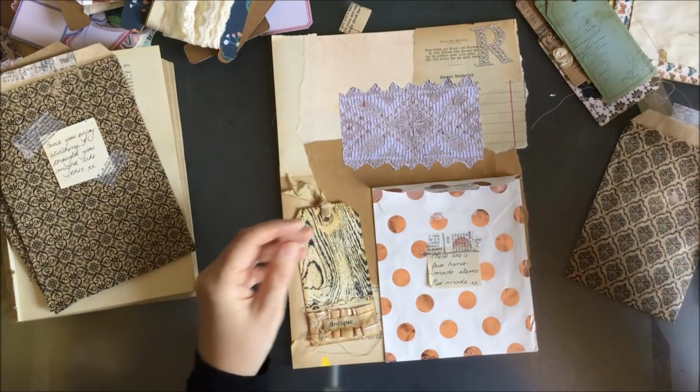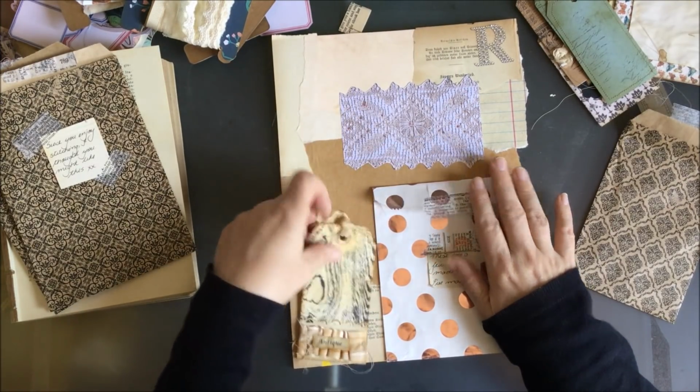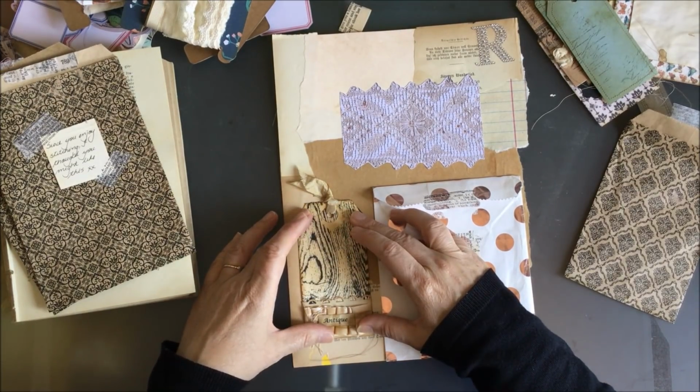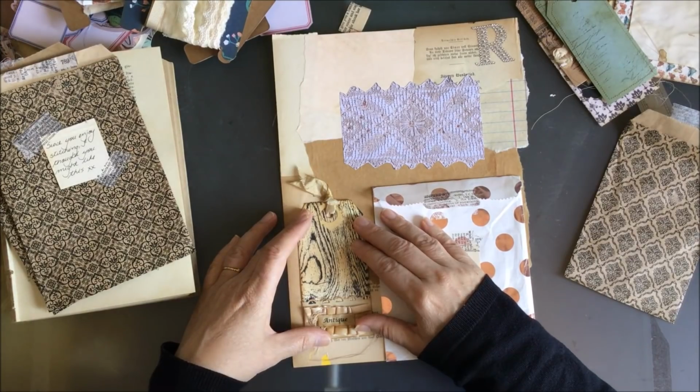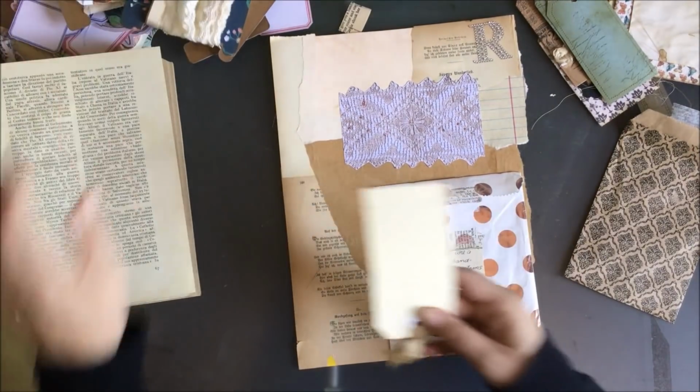So maybe I will go on to the other side because I'd like to do some writing here, I think. I think I'm going to put that there. I'm just going to stick that one down, I think. Because if I have room up there for writing, I don't need that to flip out. So that's going to be glued there because I really like it.